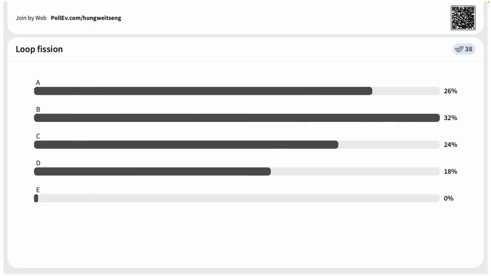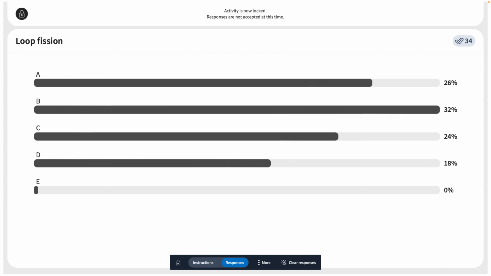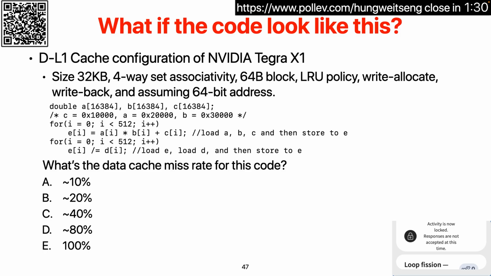Okay, I love this graph, so why don't you go ahead and discuss with your friend. Go.